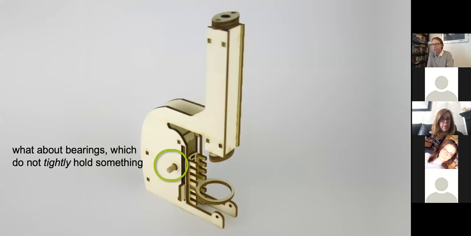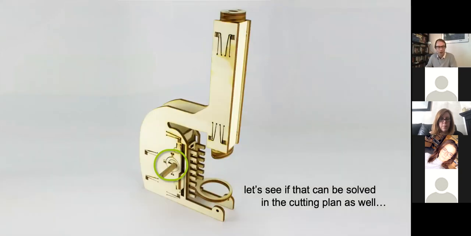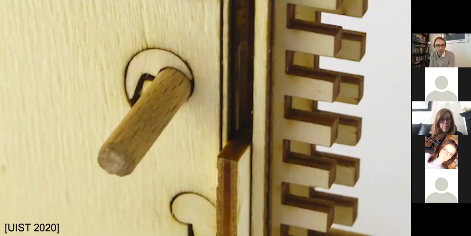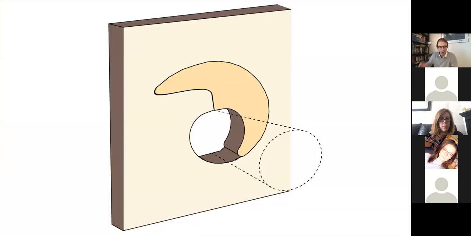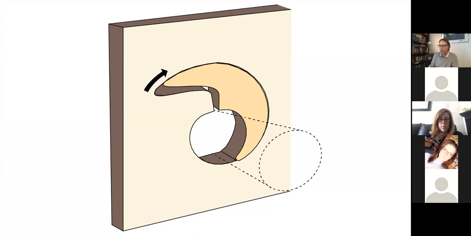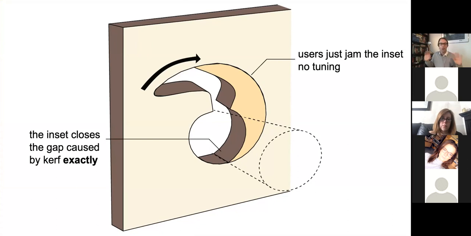But if you look back at that microscope, there were not only joints — there were also moving parts, like this bearing that wants to hold an axle in place. We solve the same problem by inserting a moon-shaped inset right next to it. We can't just use a spring here because you don't want to add additional friction to the bearing. So we need to make sure the shape is the same but not the forces applied on the axle. The reason is that you just rotate that inset in place — you don't need to understand the exact kerf or what material has been used.